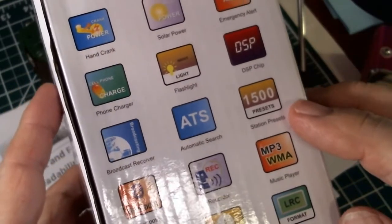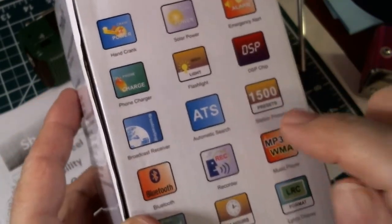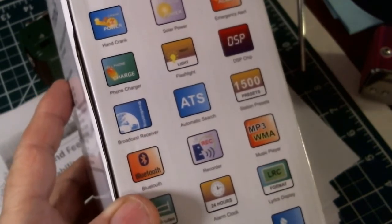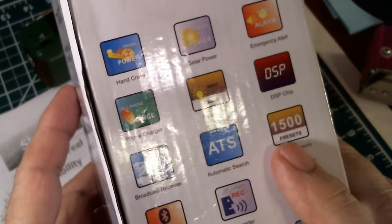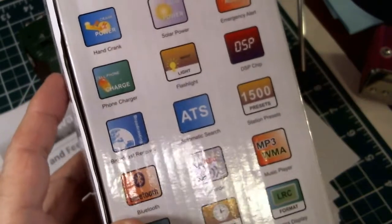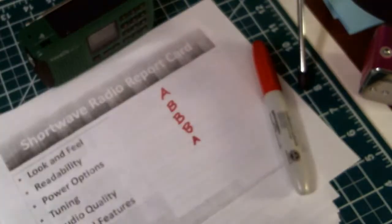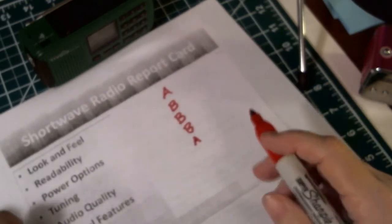It means, I believe, because I couldn't find any already programmed, it means it has 1,500 memories for you to store stations in. And they're broken down into AM stations, or medium wave stations, and FM stations and shortwave stations. That's what that means. They're not already stored in there for your convenience. You have to put them in, and you can use the ATS function, automatic tuning and storage function, to load those memories. All right. This thing is loaded with special features. I will have to do additional shows to go over those.